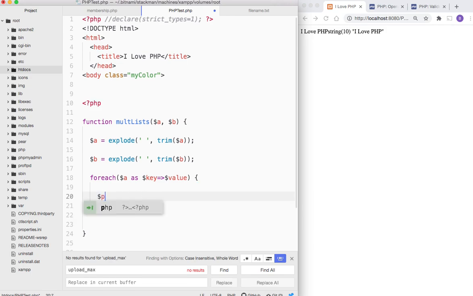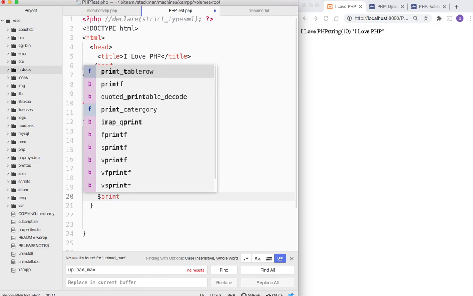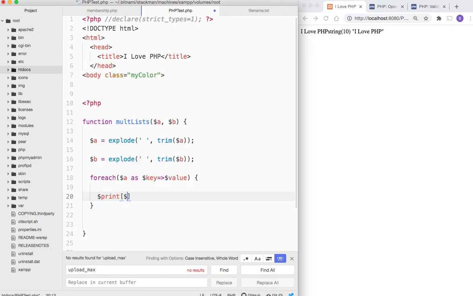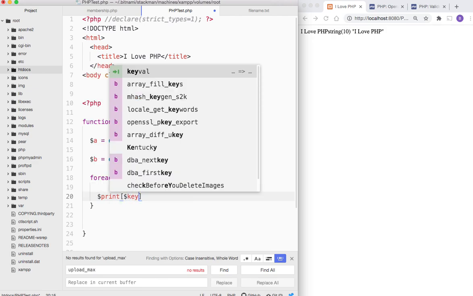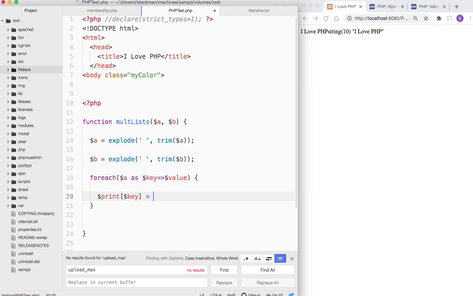Let's run print $key, and I want you to put that information in there. So you're going to say $A[$key], and we're going to times it by $B[$key].